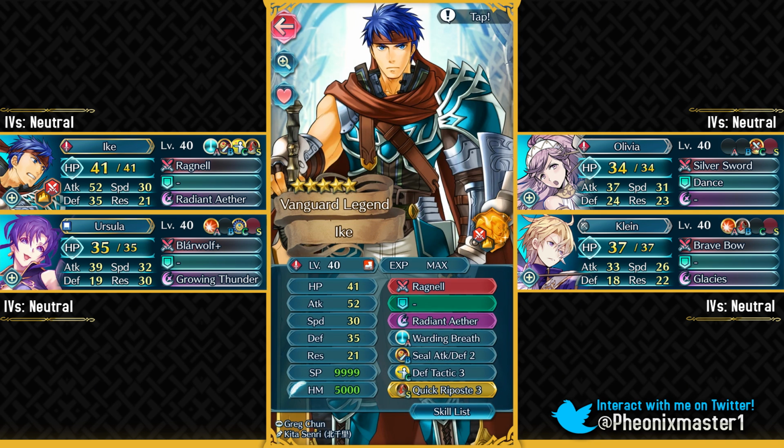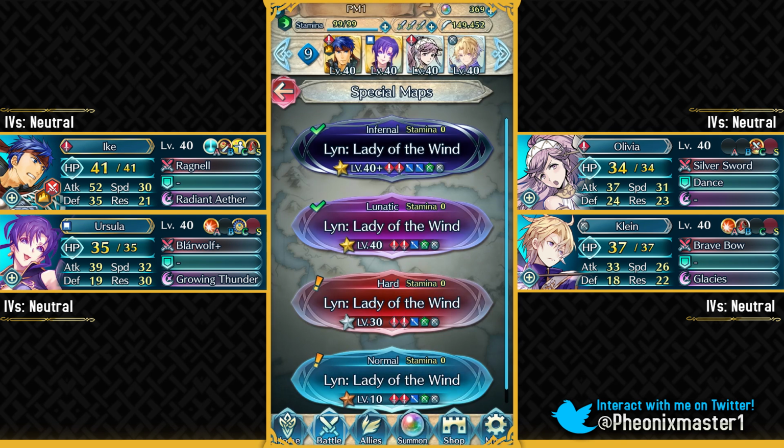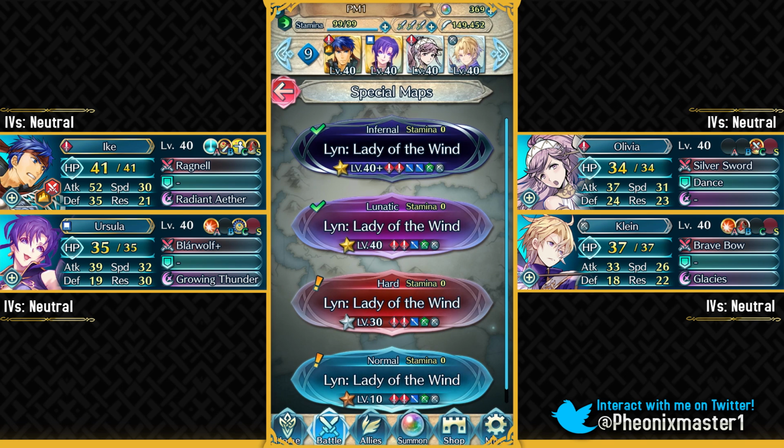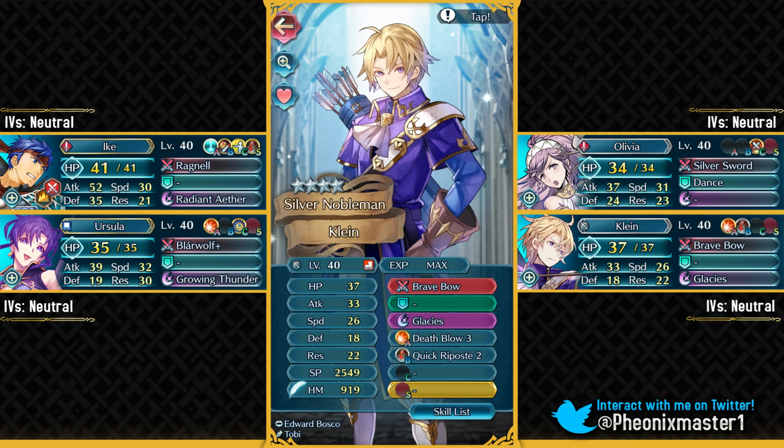And then I've got Legendary Ike. Now you definitely need Quick Riposte 3 for this solution, but if you have Quick Riposte 2, you could definitely make it work out, and you just have to give your Olivia Spur Defense 1 in case you have got Quick Riposte 2. And then I've got Klein at last. I guess he makes this solution not free to play because he's not a free to play unit, but still, he has been on a lot of Legendary Fodder banners, and he's now been demoted to 3-star rarity.